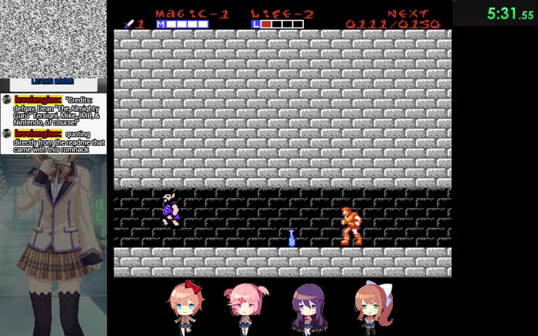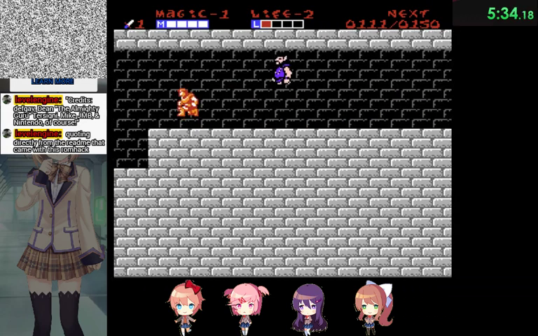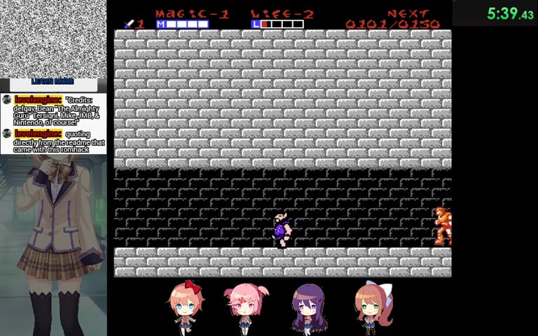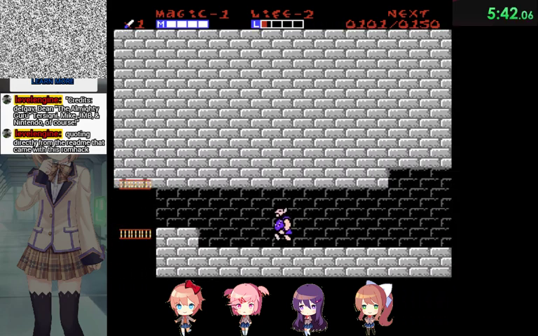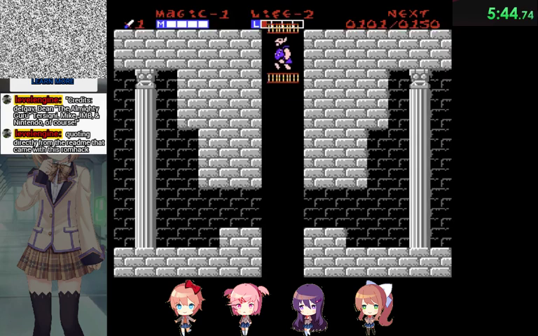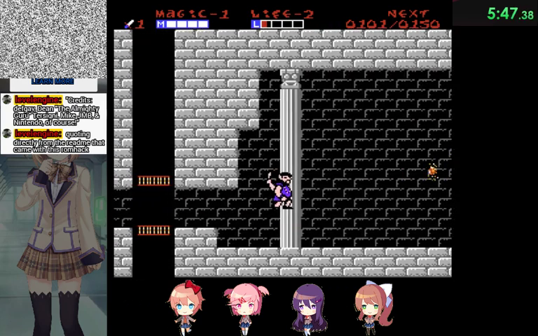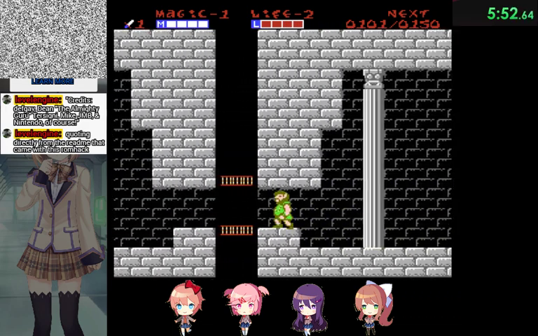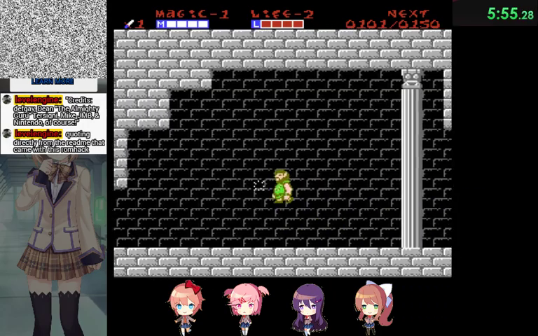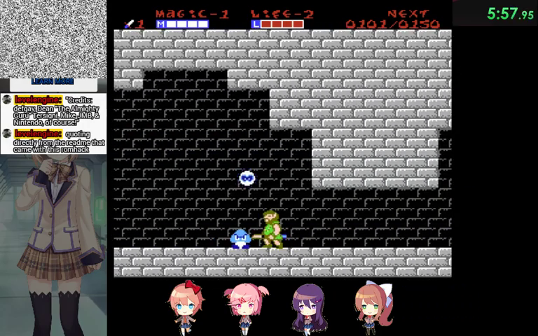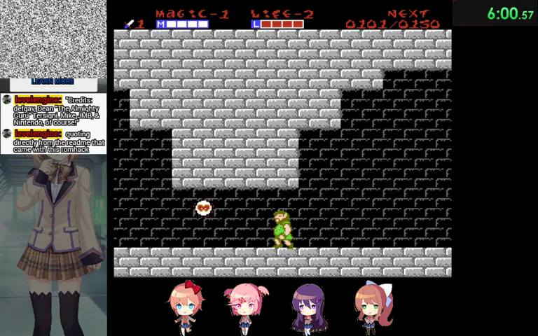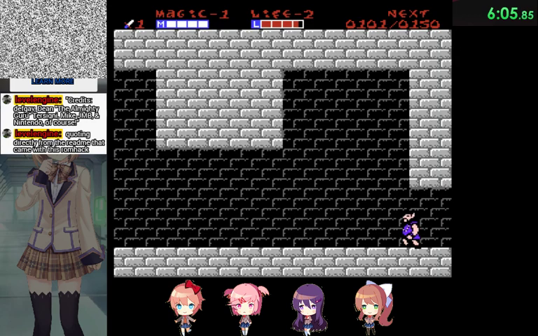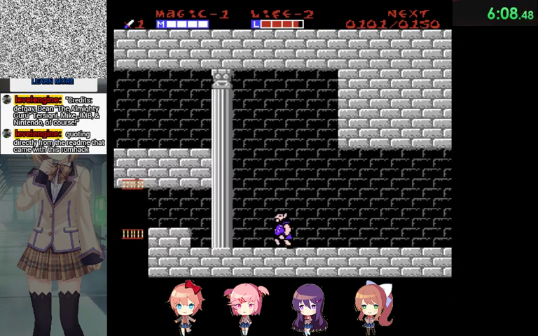There's the beeping again. What was that supposed to be? Like a blue chicken leg? That I could have picked up to refill magic, which I don't need to, because... Why was I not using the shield spell? What is that supposed to be? A fireball I just picked up? I have to wonder what some of the other enemies are going to look like.